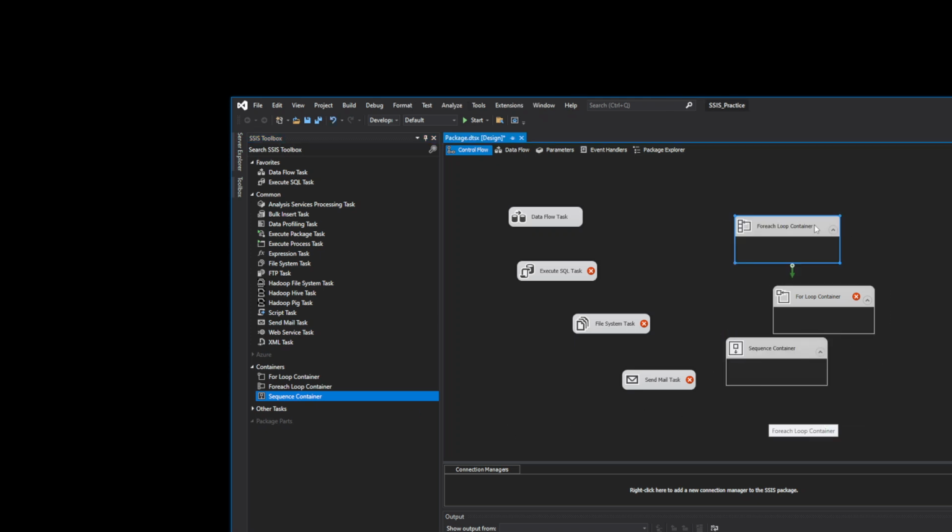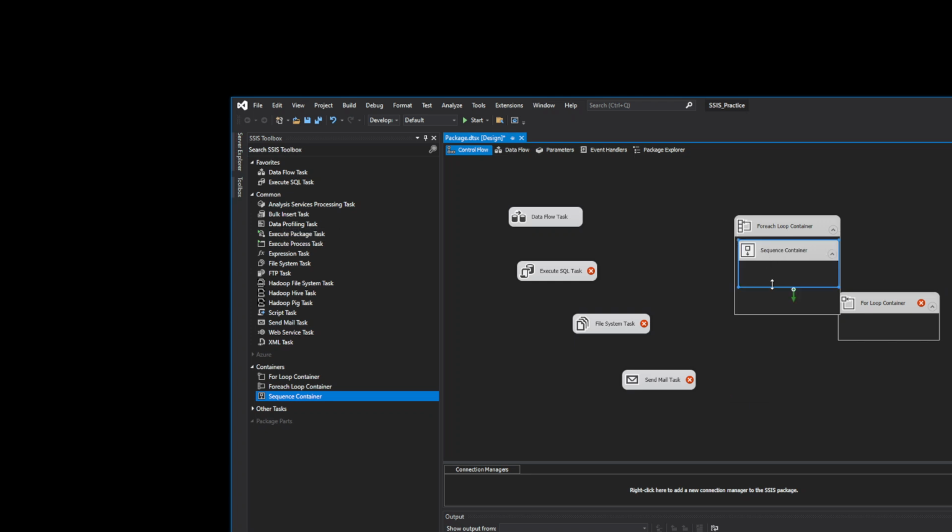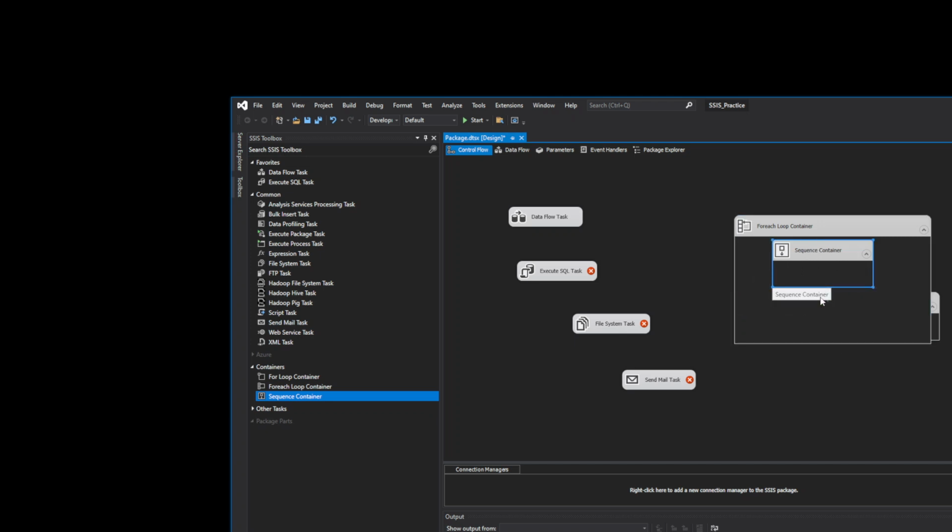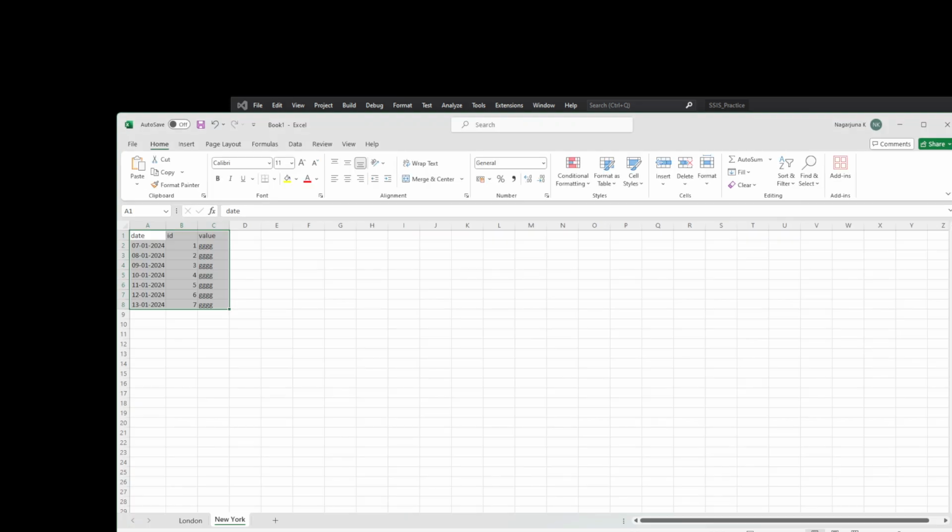Again, in for each loop also we can use this sequence container. Suppose you want to process all at a time, and you want to give some instruction in a sequence container: first you want to execute this Excel file or this sheet. You use the sequence container. Suppose I have London, New York, something like geo, and first I want to iterate the New York file, then next.